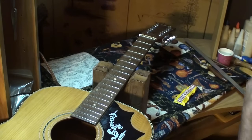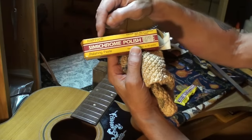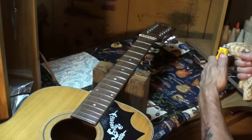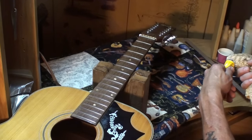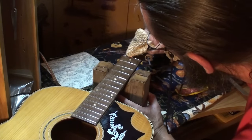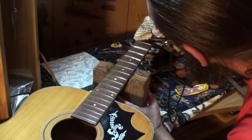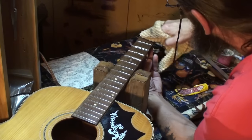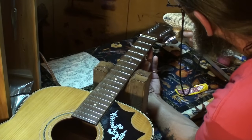Here's the box. Semi-chrome polish, Happich. I've had that for 30 years. I've had this same tube. I used to polish banjos with it. And I've had it for over 30 years. It's still good. And I didn't know if you could even still get it. I showed it on here a while back, and one of the viewers pointed out their website. You can still buy the stuff. Still purchase it. I guess it's the same formula that it was back then. I don't know why they would change anything that worked as well as this does.